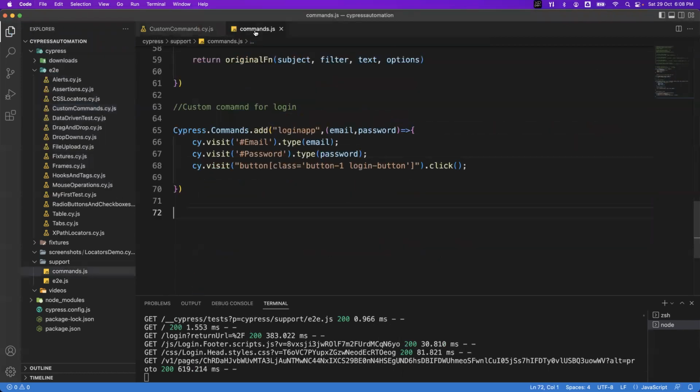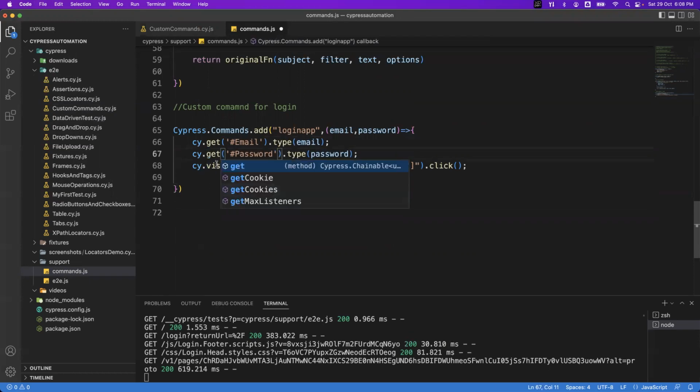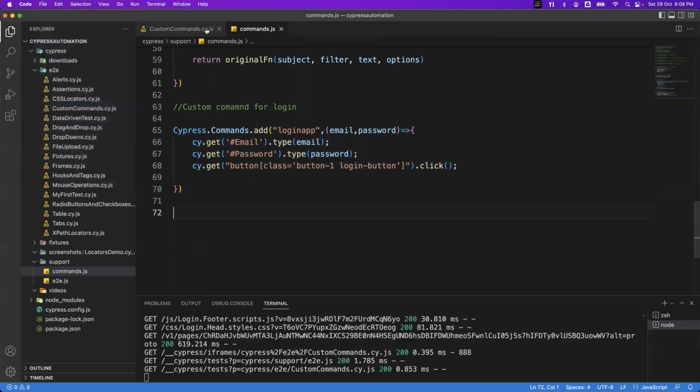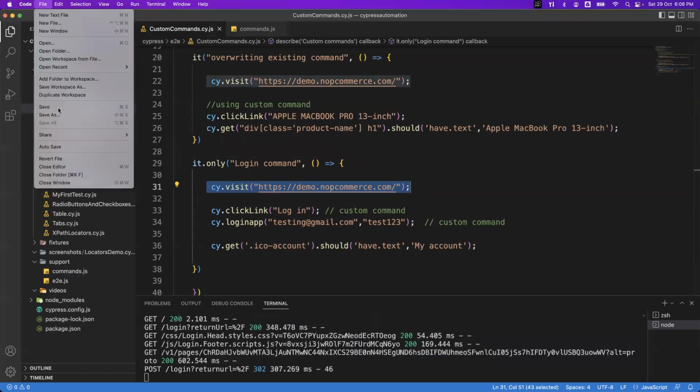And if I just go back to the commands.js, here we have given the incorrect command actually. This is not a visit actually, this is a get, right? Because we are getting the elements, get. Okay, so this is how we need to use. So cv.visit is only for launching the application. To get the elements, we have to use the get command. Go to the file and save it, and then go back and execute one more time.